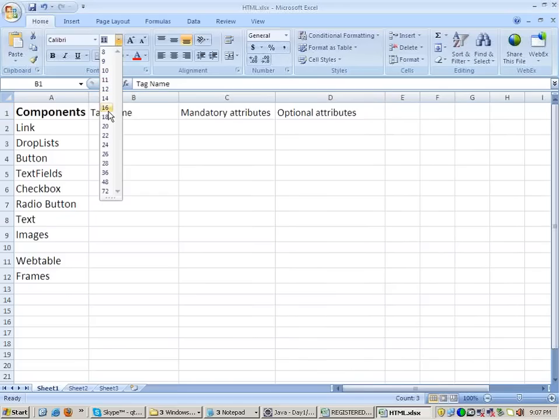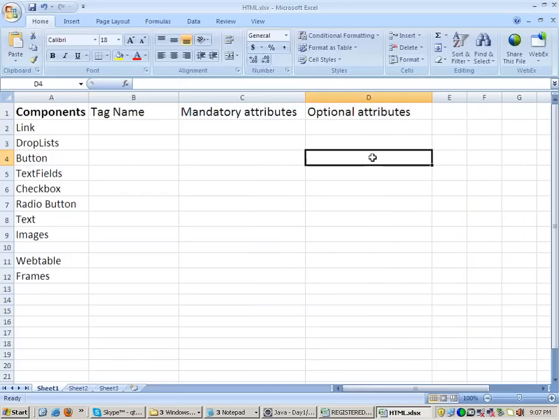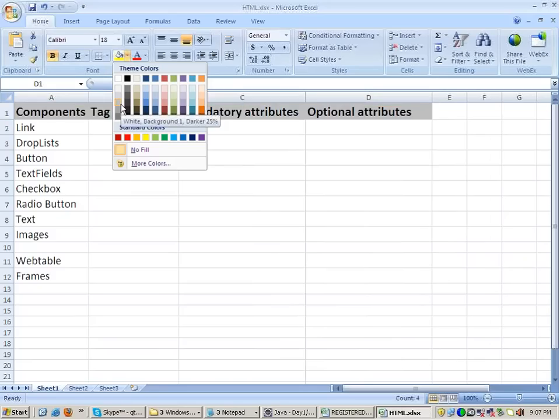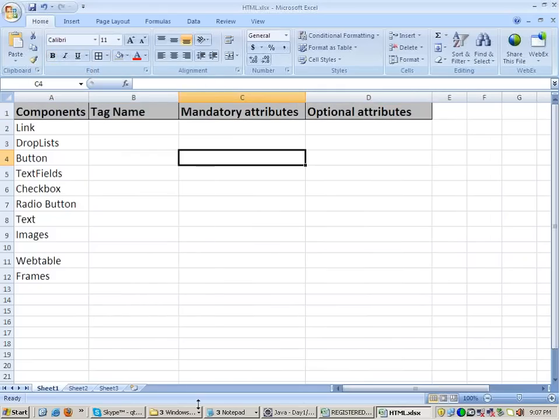This understanding is very important, because Selenium will work on the basis of the page source. It will go into the page source and it will work. So what is the tag name, what are mandatory attributes, what are optional attributes? Let's see that.